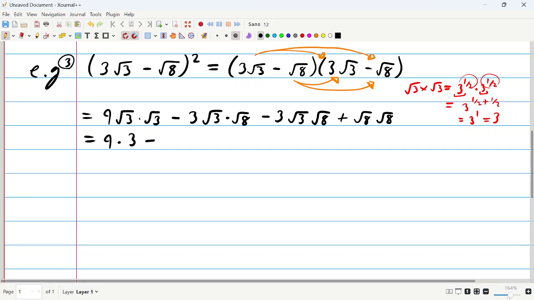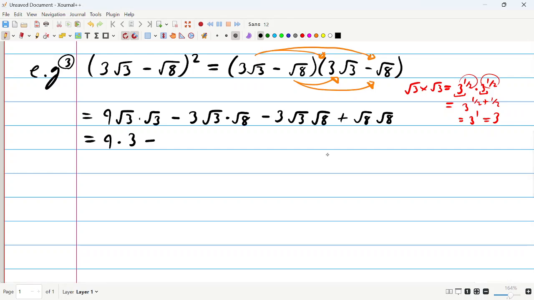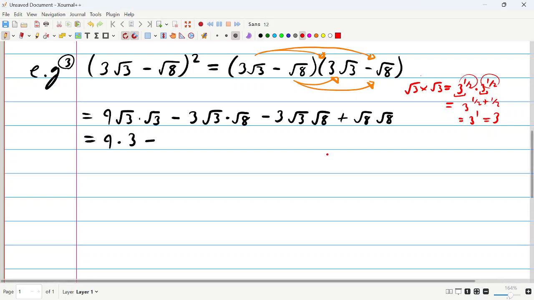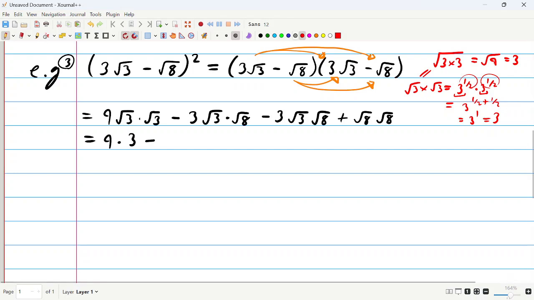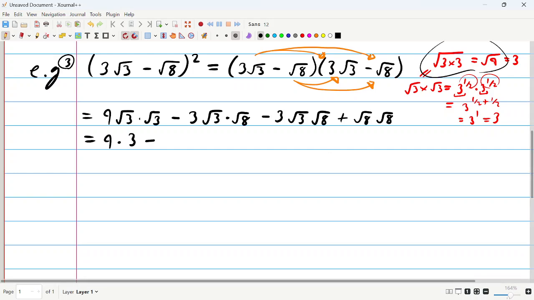So we're subtracting this. Also, another way to look at it, by the way, if we say root 3 multiplied by root 3, we can take the values and put them in the same square root. If you remember from that last technique we used to split it up, we're just doing it the opposite way. So now it'll be the square root of 3 times 3, which is equal to the square root of 9, which also gives you 3. So if you want to look at it that way, you can do that. There are many ways you can do this. So I'm going to use that method.